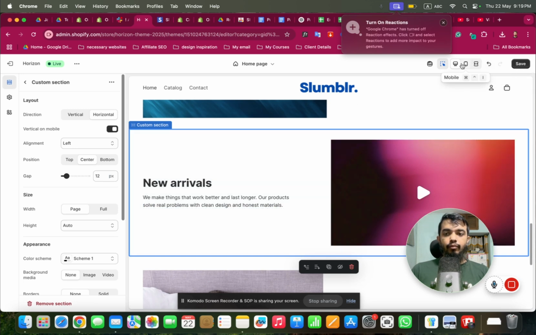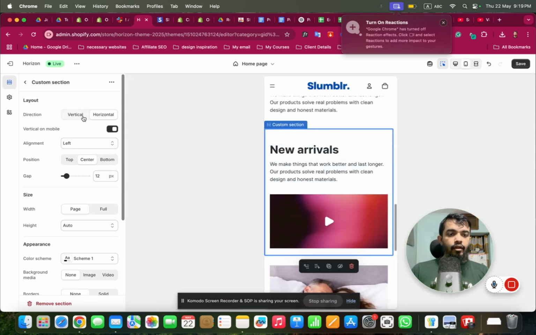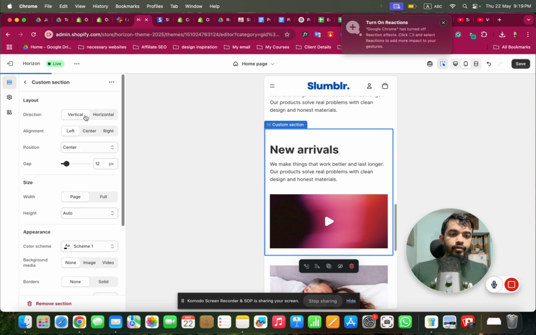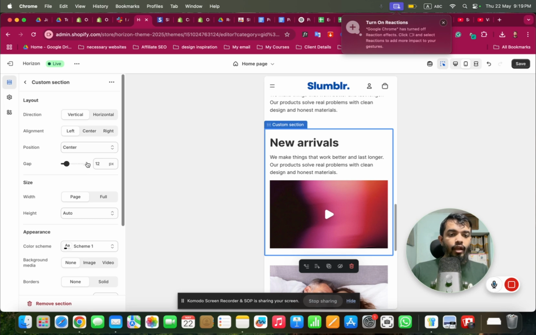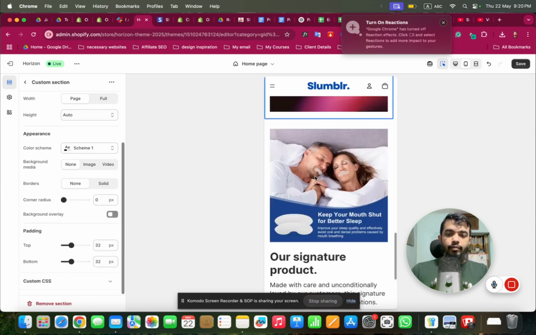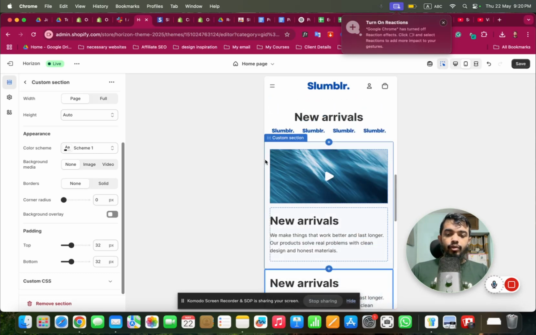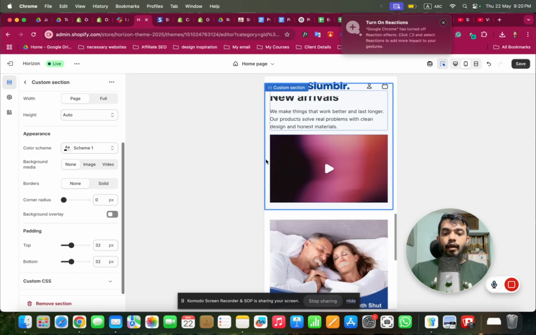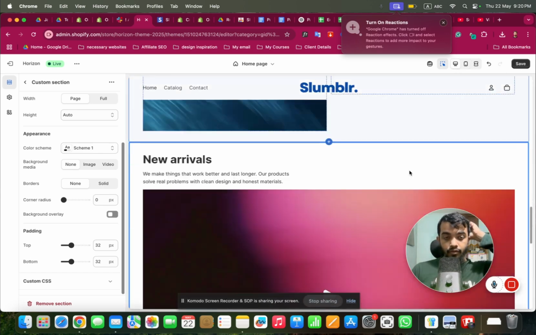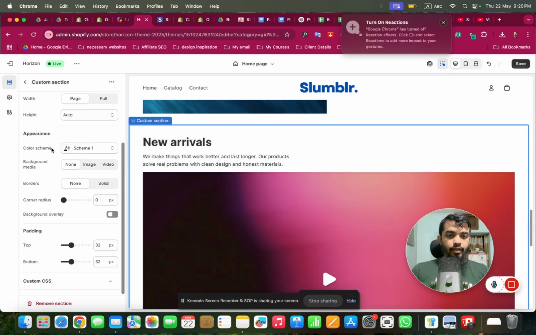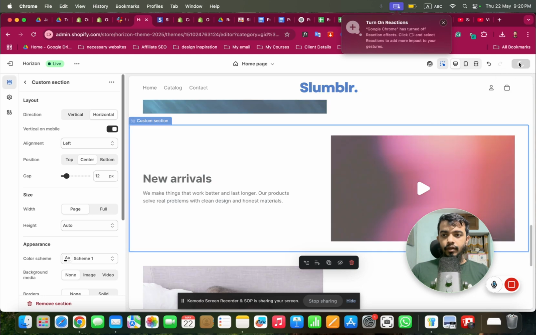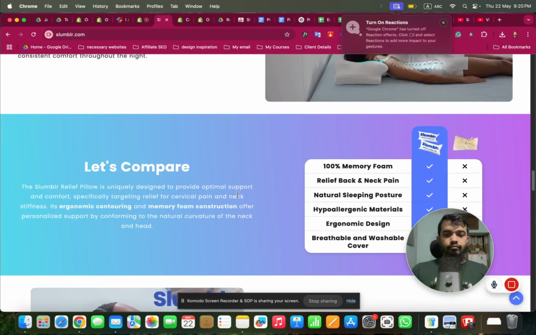So if we go to the mobile, there is another issue which I am seeing that is actually not good, which is swapping the content. For example, I wanted the video always to be on the top for mobile. This is not available, so it would be good if it were available. As you can see, we make the section horizontal like this. So there is still a limitation, but this is good.